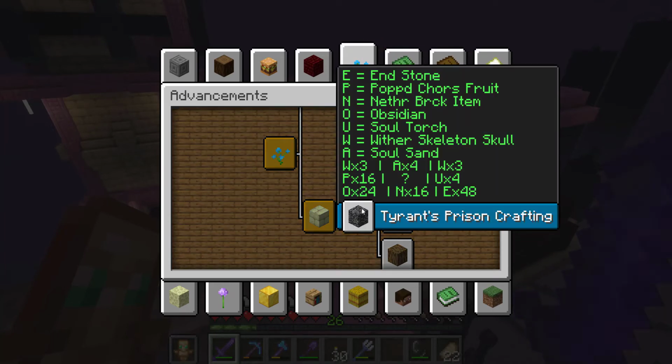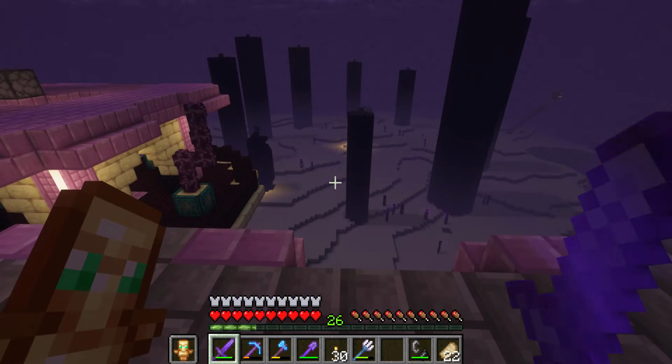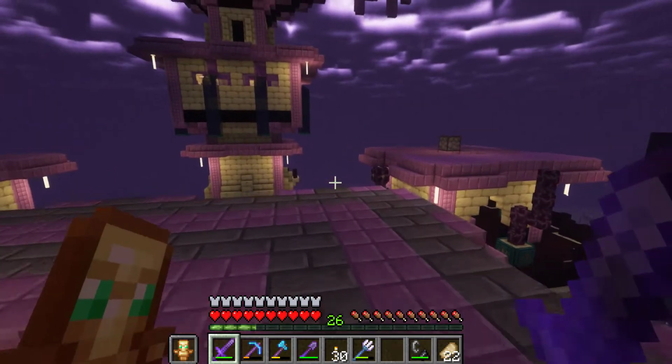That is a somewhat expensive structure that serves as a final resting place for the immortal wither that is the Tyrant, and every day it generates nether stars. So that's definitely what we want to do, because it's going to be a lot easier, or just as easy, as killing many withers to get the rest of those nether stars. We're going to have to get wither skulls either way, so we might as well build a Tyrant's Prison.